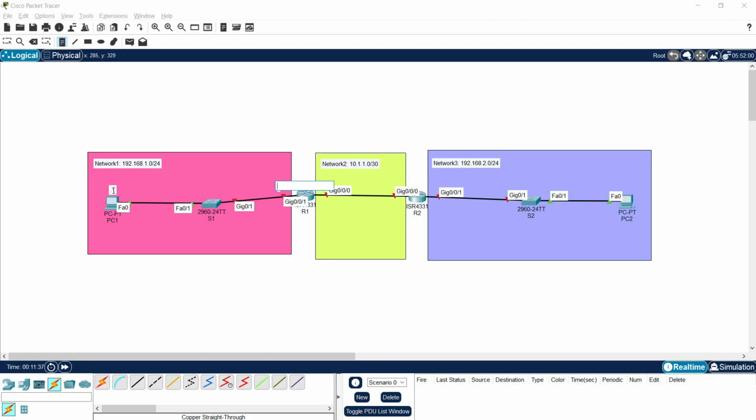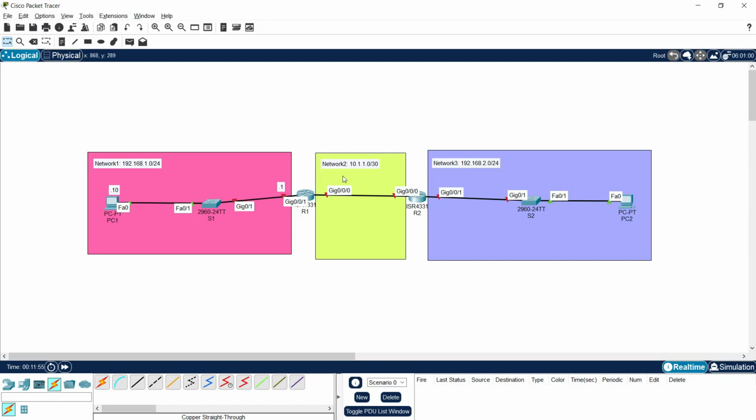We will use the first usable IP address for this interface G0/0/1, that is .1. Here we will give the 10th usable IP address to this PC1.